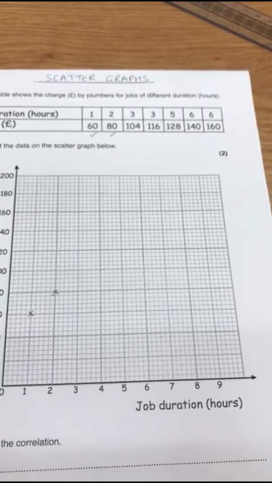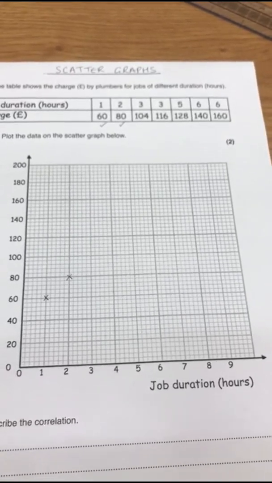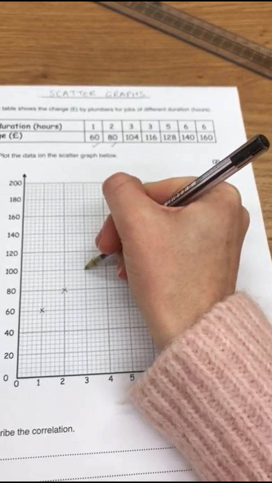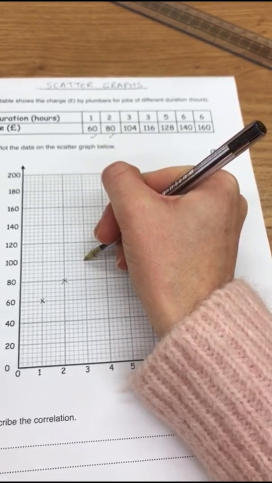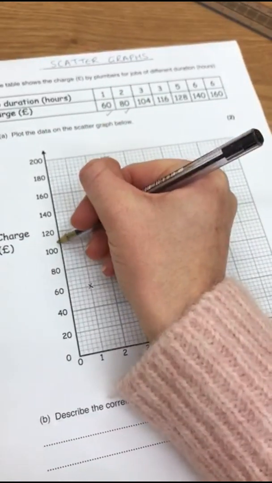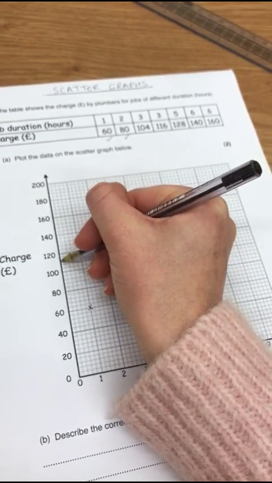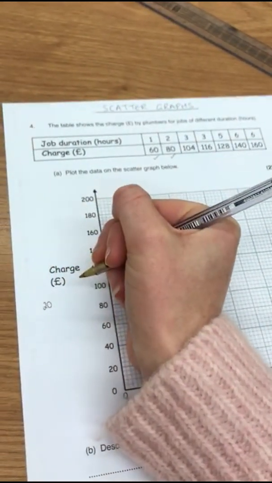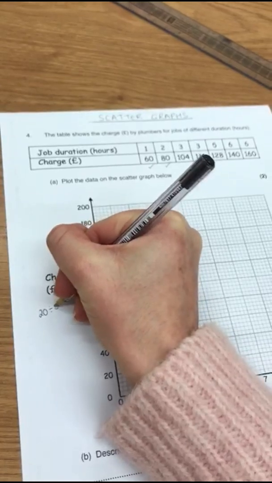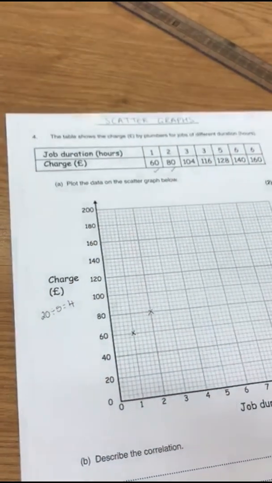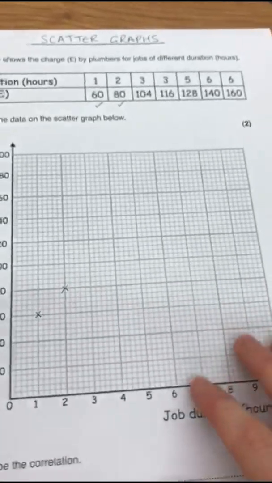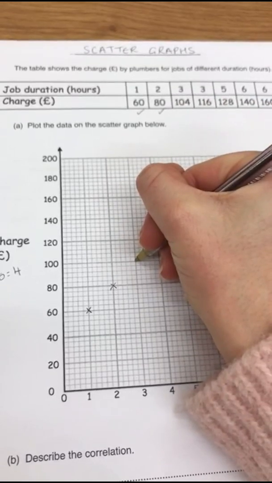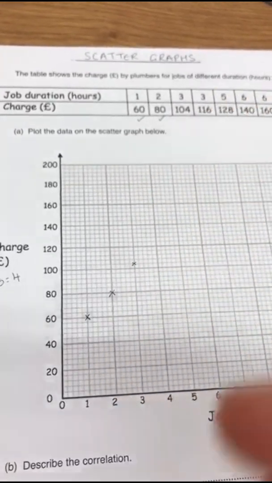Okay, the next one is 3 hours and £104 is what they charged. So I'll go to 3 here and 100 is there, but I need 104. So now you've got to pay attention to your scale. Now, it's going up in 20s and there's 1, 2, 3, 4, 5 squares between it. So to work out your scale, you say, well, it's going up in 20s. That's shared between 5 squares, which means that every square is worth £4. So going back to my graph, now I'm aware of my scale. At 3, there's 100, so 104 is going to be there, and it does need to be accurate.